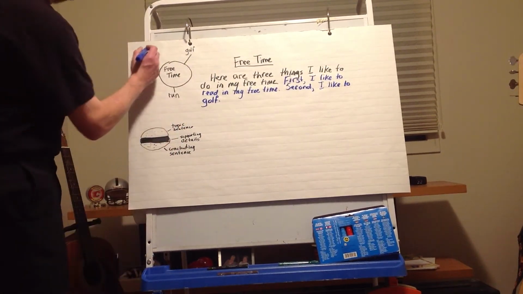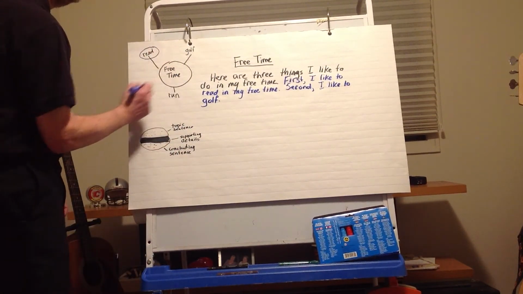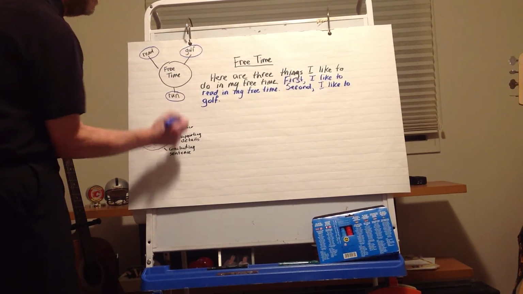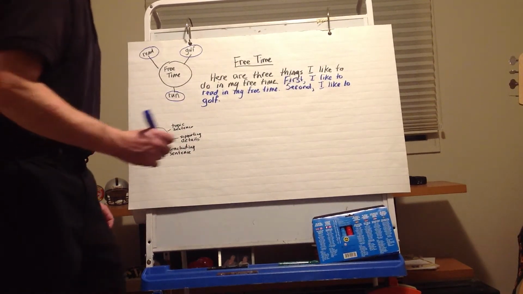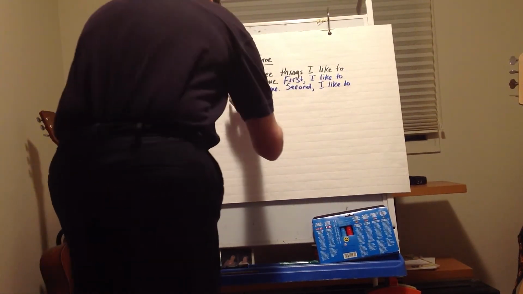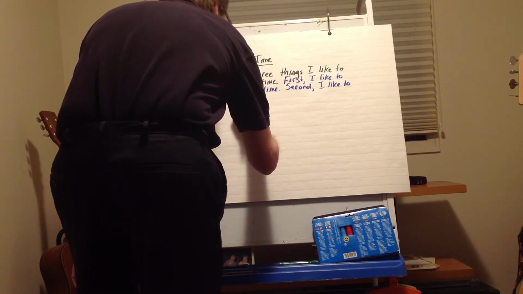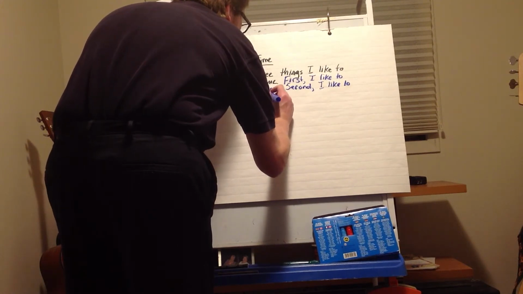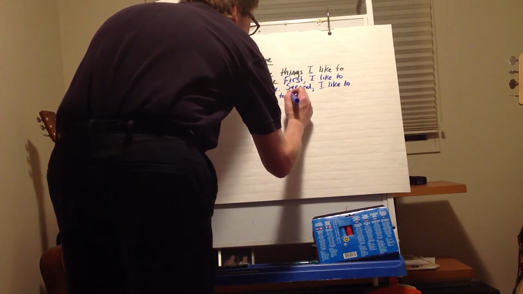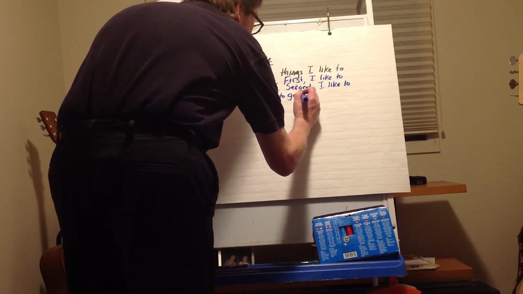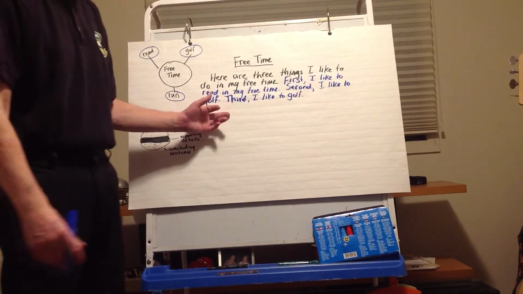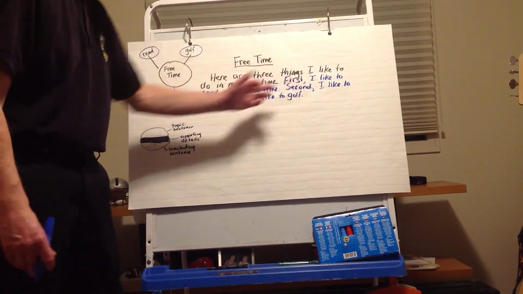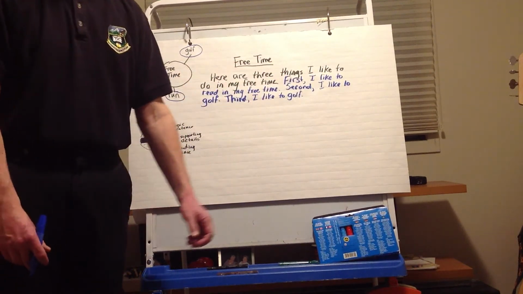Okay, so I've done my first thing now, I like to read. I've done my second thing now, I like to golf. Now I'm going to do my third supporting detail that I like to run. So, again, my sentence start. Third, comma, I like to golf. Period. Okay? Always remember your capitals and periods. I forgot to talk about that. Every one of my sentences has to have a capital and a period and a punctuation.